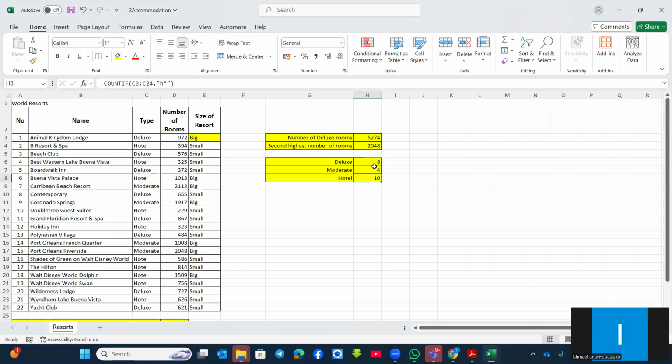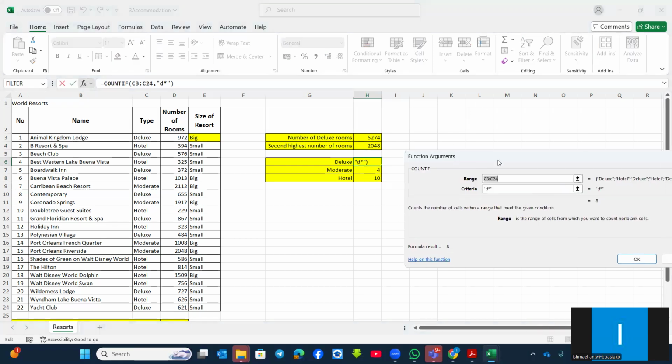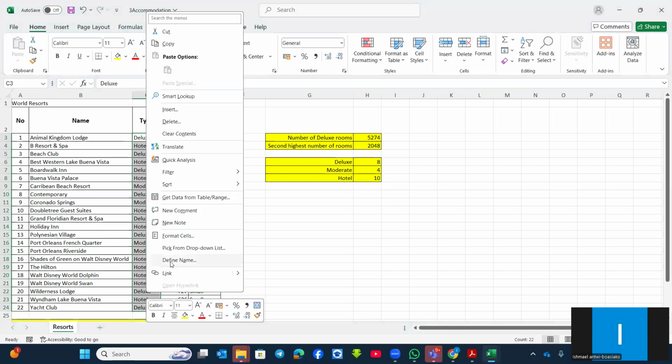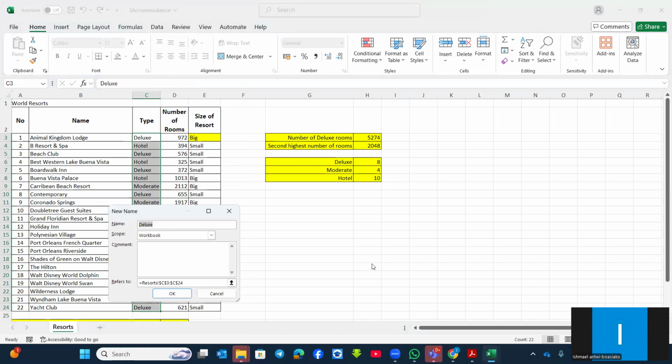We could have solved this question also by giving the name. Like here, instead of us to say D star, we could have just clicked on deluxe, and then the range should be given a specific name. We'll just select the range, right click, define name, and then you see a list.